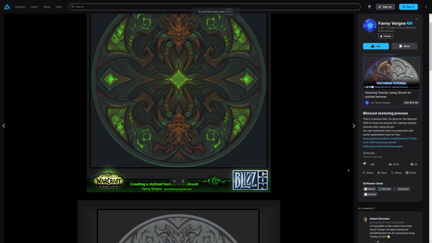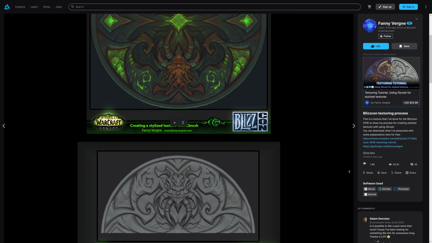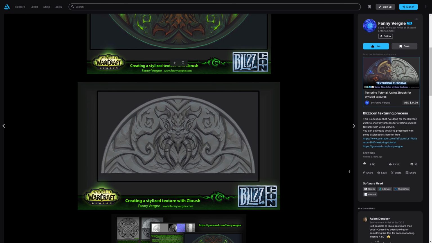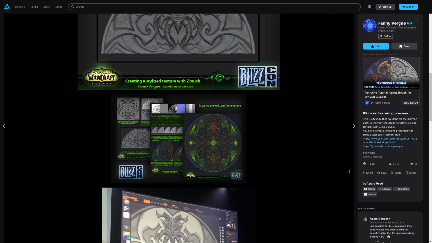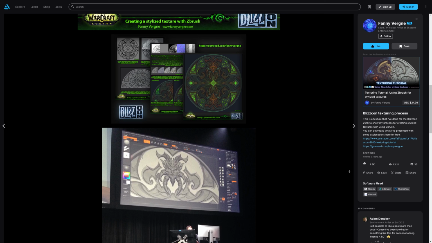Secondly, for starting your meshes in a high poly format in order to drive the stylization of your game resolution mesh, any resources from Fanny Vern would be a great start, as the fundamentals from these tutorials and guides can be used in any other medium.